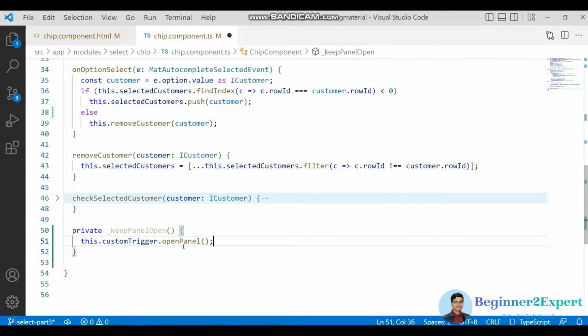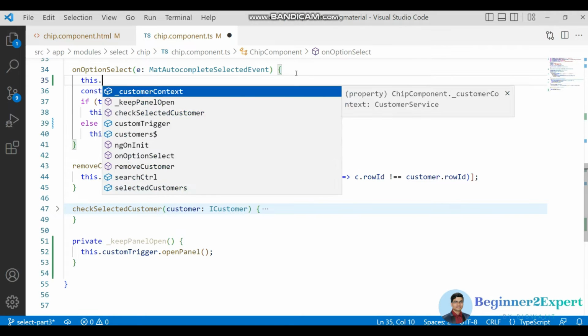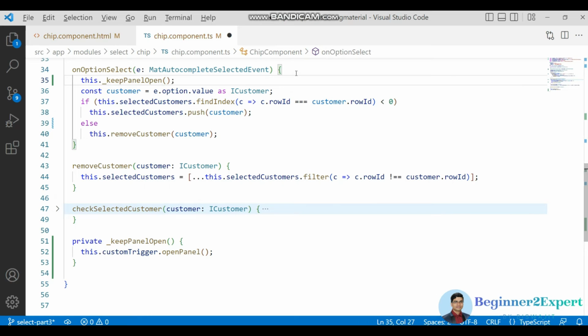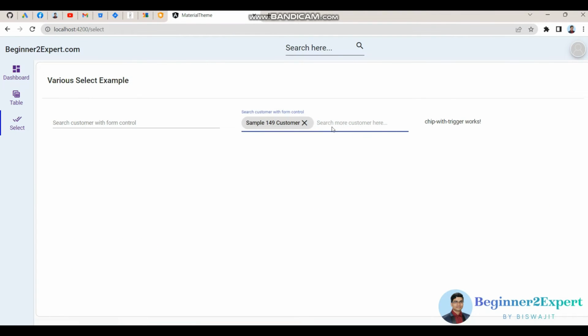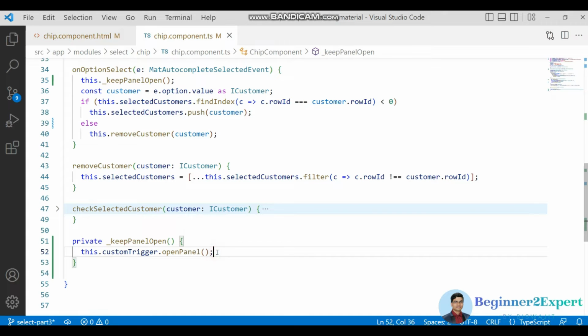So there is a method openPanel, and we call this method on every selection or deselection of an option. Let me save this change and click. See, it is still not working. Why? Even though I called the openPanel method from the mat trigger.